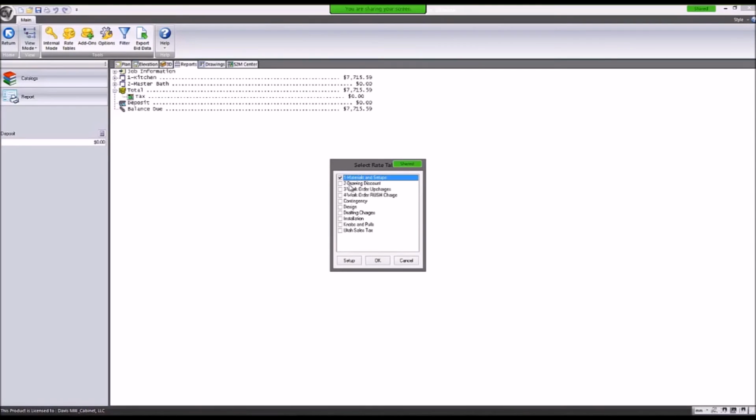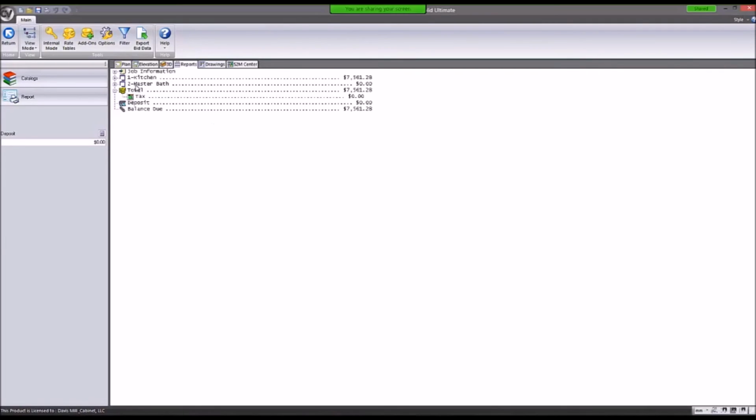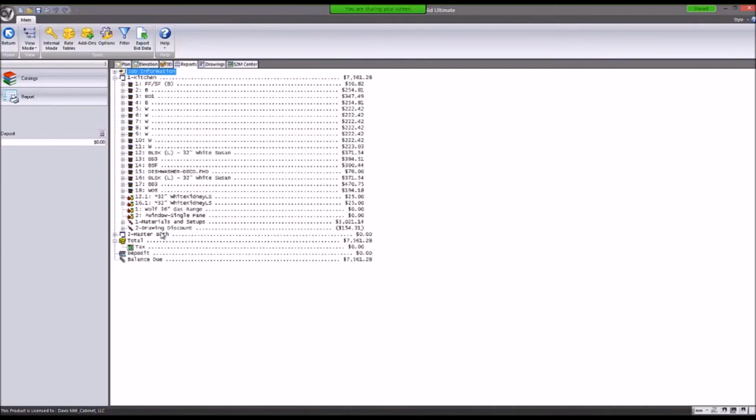And the drawing discount you're welcome to do also. That is used when you actually draw a job. If you do not draw the job, if you just do a ghost item entry for a quick bid, do not take the drawing discount. It's a pretty small amount, but it can add up. For example, on this kitchen, it's a $150 discount just for drawing it. So that's to try to encourage you to do drawings.